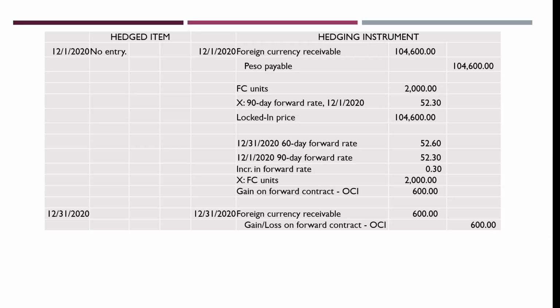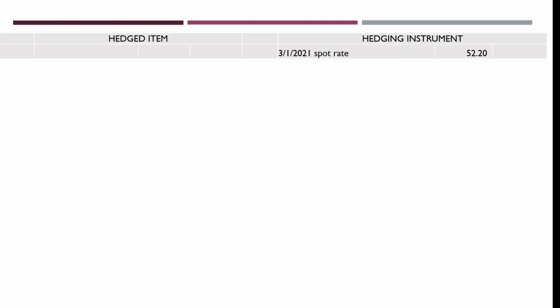Malinaw. Okay. As to hedge item, may entry? Answer, wala pa ring entry. Kasi forecasted transaction yan. Pwedeng makancel pa yan in the future. Kaya walang entry. Alright? Let's move on to March 1. Now, pagdating ng March 1, meron pa ba tayong ipo-forward? Wala na. That's why, gagamitin na natin yung spot rate to value your hedging instrument.